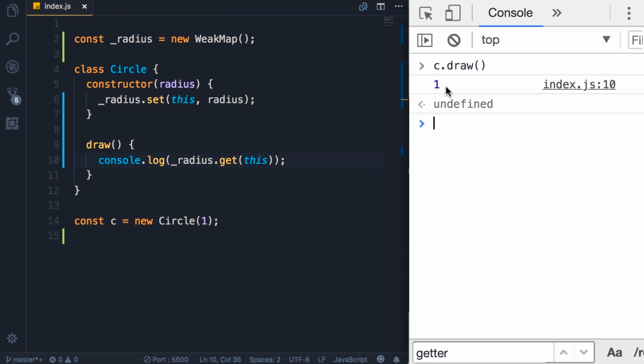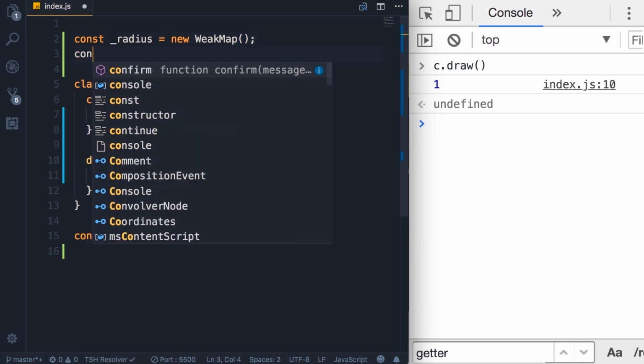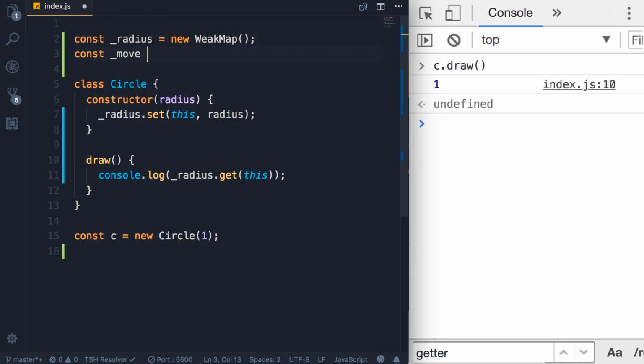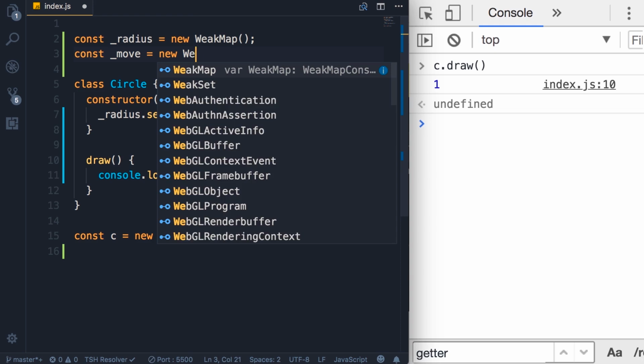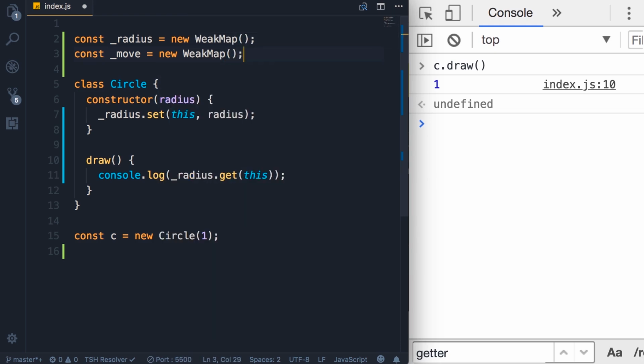Now how about defining a private method? We use another WeakMap. So back here, I'm going to define another constant. Let's call this move and set it to a new WeakMap. Once again, in the constructor, we initialize this.